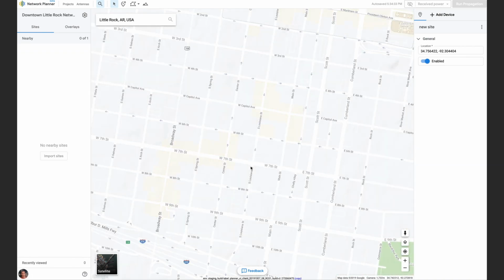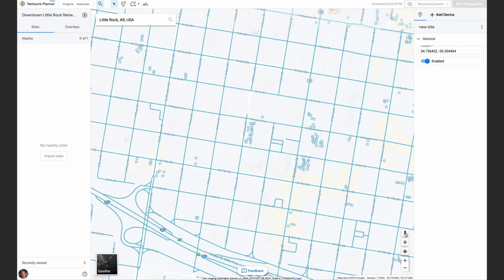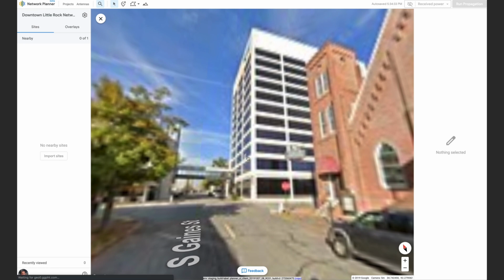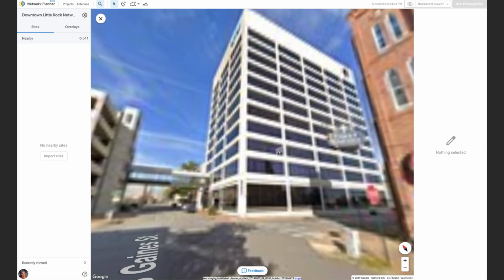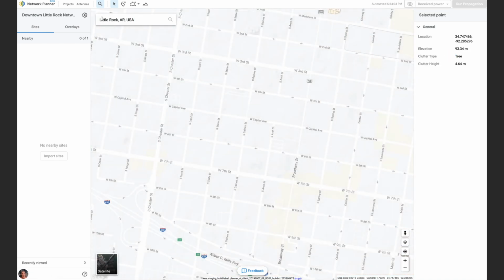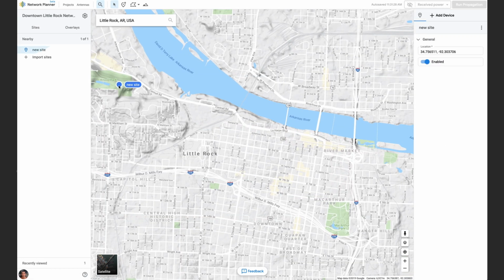There's also a tall building right here at 698 West 7th Street. We can confirm that it's tall by switching to Street View and checking out the vertical profile of the building. If we count the floors, assuming 3 meters per floor, we can arrive at a quick estimate of the building's height. So we've added a tower to the hilltop, and then we can copy and paste that same tower to the tall building.